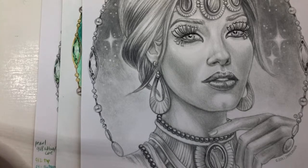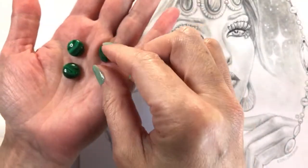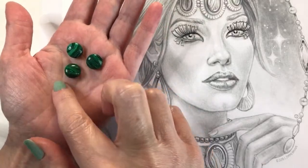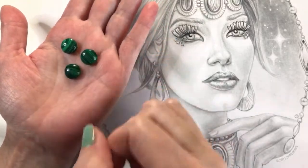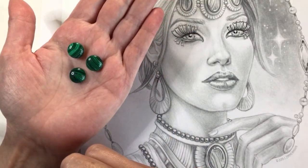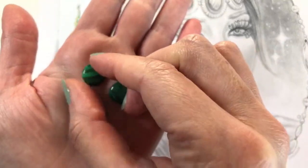And I got really, really lucky today. This is why I feel like everything is looking good, positive. I had ordered these and they finally came in the mail. They're actual malachite stones. They're little beads. And I thought that these were so pretty. And I wanted to share them with you so that we could talk about, aren't those so pretty?